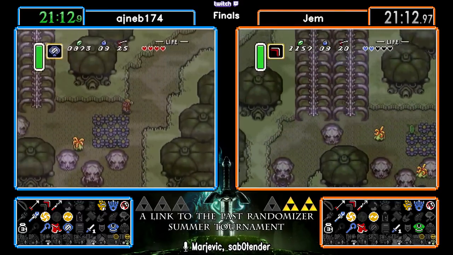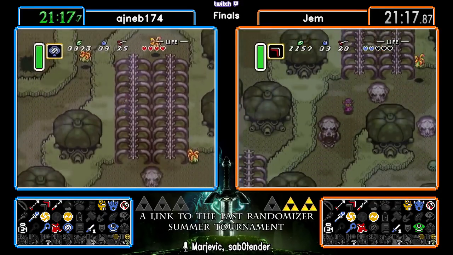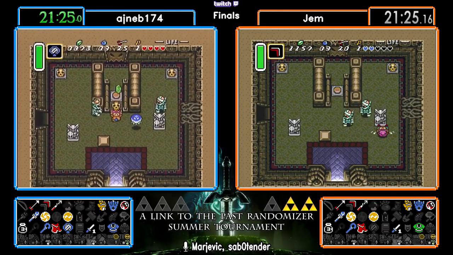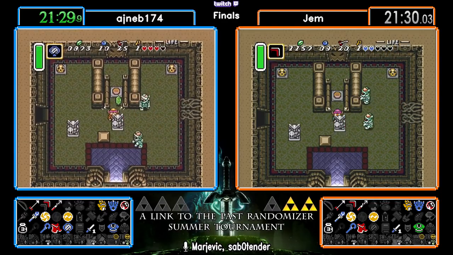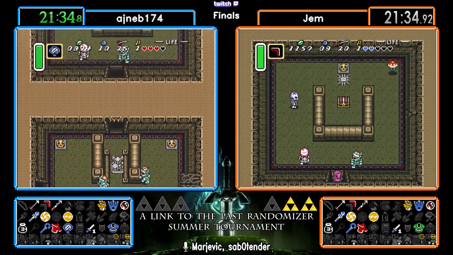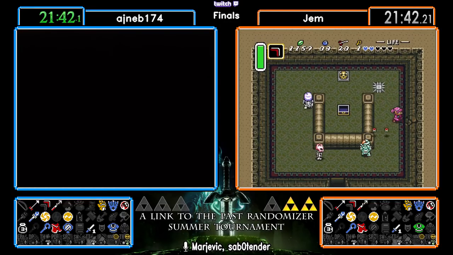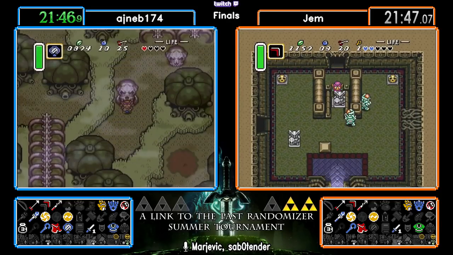This is just a very thorough way to route this early stage of the Dark World, and Yem, with just the green mail, most of these enemies do 2 full hearts of damage. Has to be very careful. An interesting thing here about these Skibdos is that you can stun them with the boomerang, but not with the hookshot. And you're also getting to see here how useful this mirror is in routing these locations in.